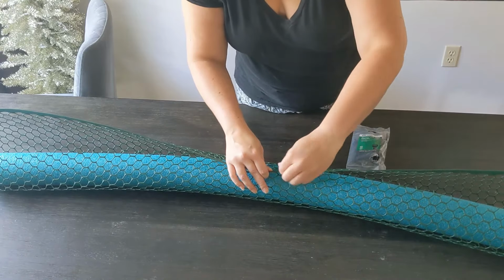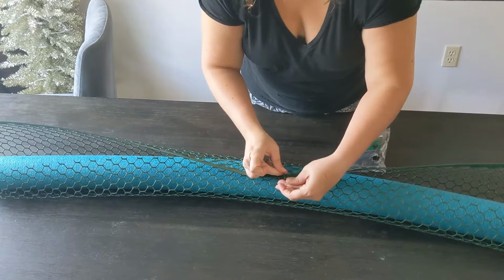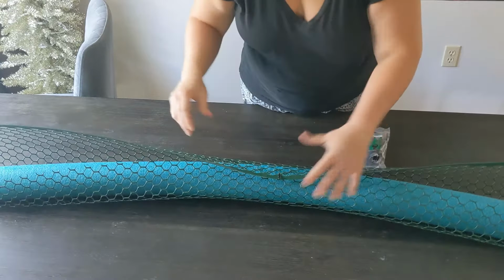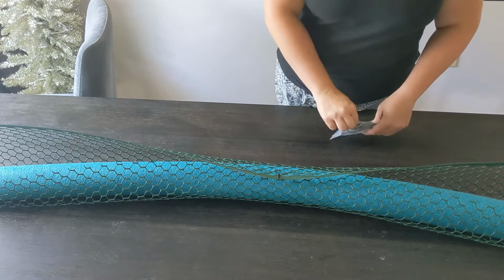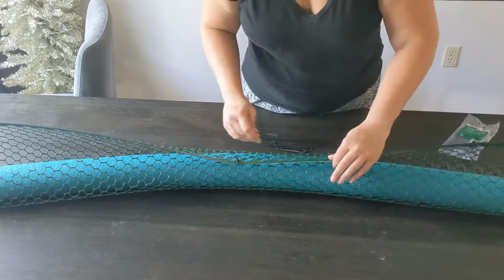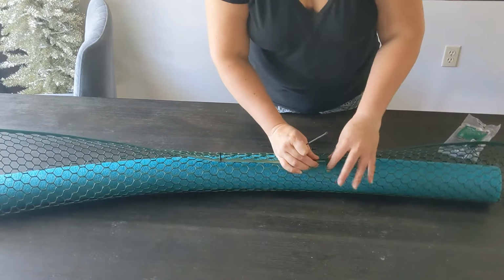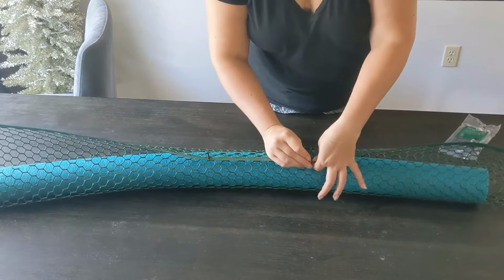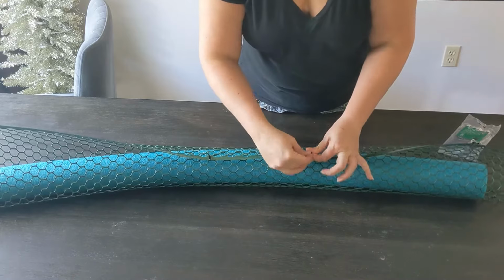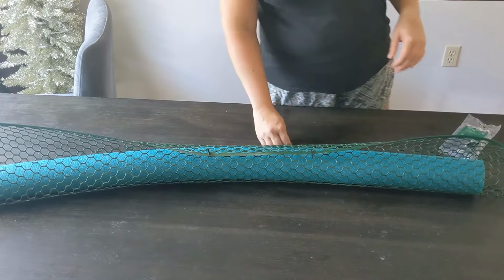I'd say just make sure you can fit a couple fingers in there, and you don't want it too loose, but just enough where you can fit. I think the best way to measure that is a few fingers. Now, I like to zip tie mine together. You can wire yours with floral wire if you want. Zip ties for me are just more convenient, and it's easier for me to start in the middle and work my way out so you know that it's secure on both sides and everything's lined up pretty evenly. You don't get to the end and find it's misaligned.